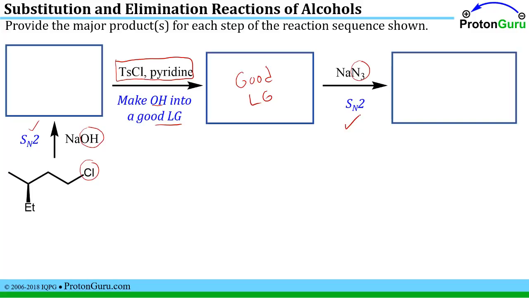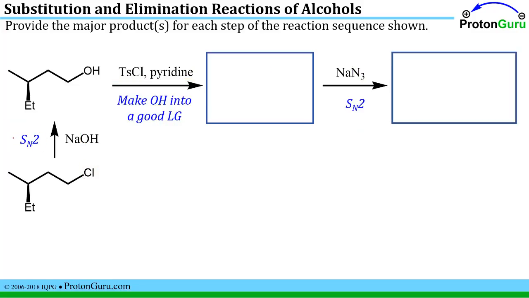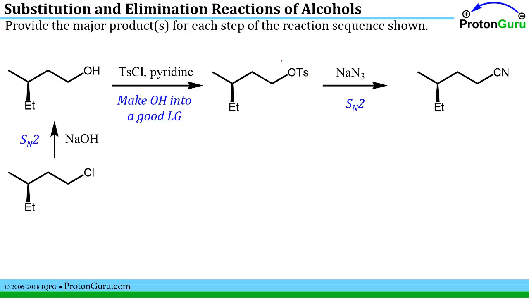Well, our first step is an SN2 reaction. So we replace the good leaving group with the good nucleophile. The next step is to turn that OH into a good leaving group. So we turn this OH into the tosylate good leaving group. Finally, we need to displace this leaving group with the anionic part, the N3 minus, of that ionic compound. And that's how you get this final species. We didn't change any bonds to this carbon, which had a chiral center there. So it retains its configuration throughout the course of the reaction.